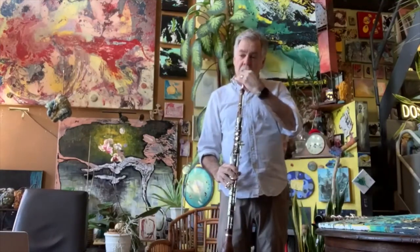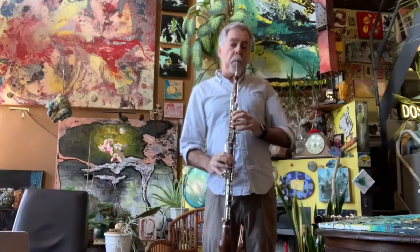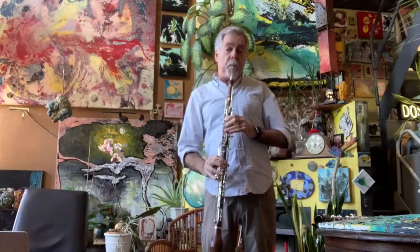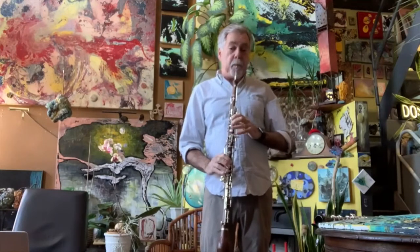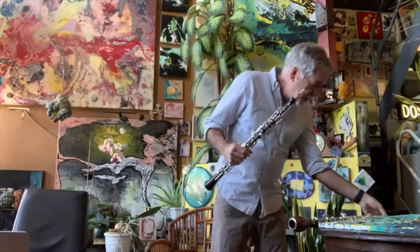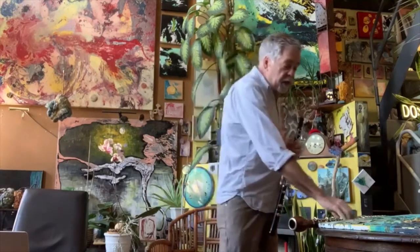So I'm going to have my reed wet, and let me play a couple of notes on this. So as you can tell, it has kind of a deep sound. Here's the lowest note I can play. The oboe, by comparison, has a higher sound. Let me play a little bit on it. As you can hear, it makes a much higher sound.